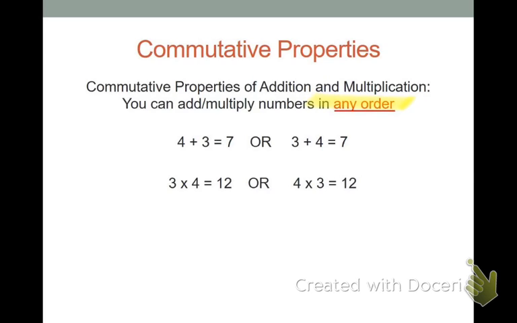Did I say possible to solve? No, you can still solve a problem without using the number properties. It's just going to be a lot more difficult. If you know the number properties, it can make your life a lot easier, even if you're using a calculator.